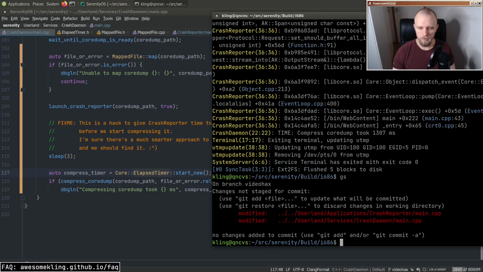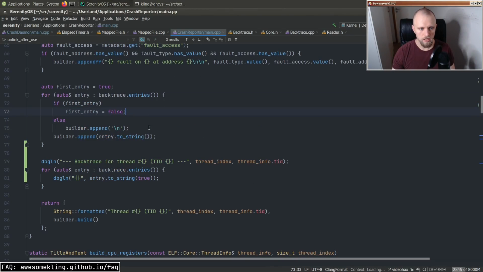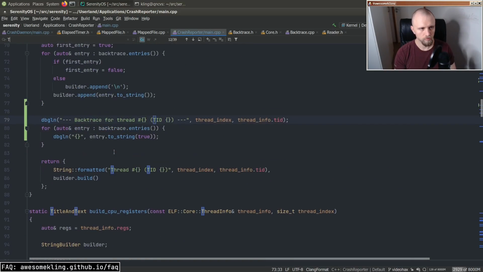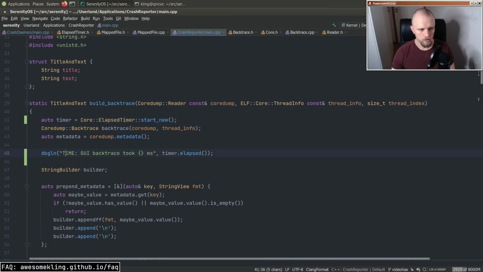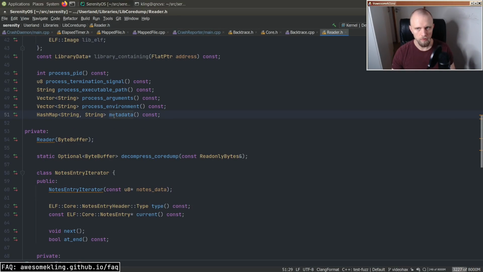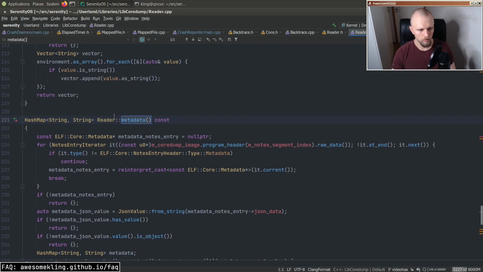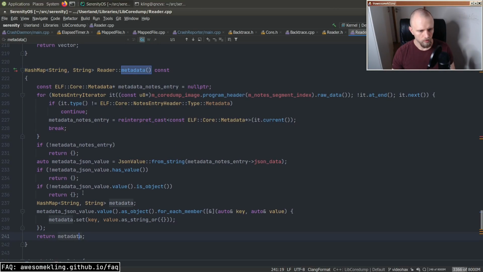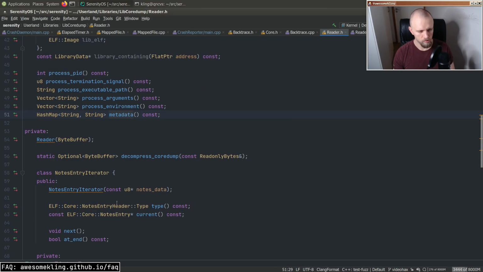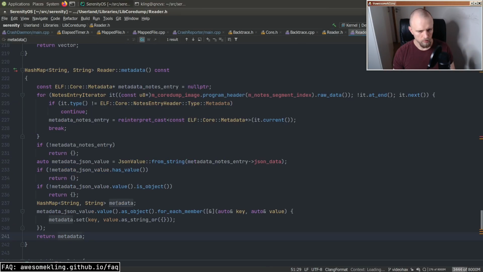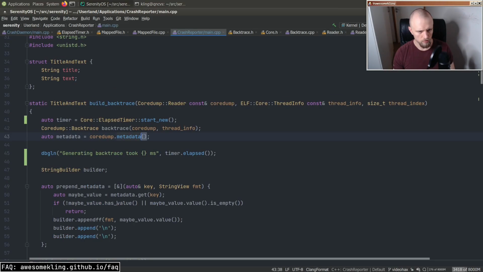And I think at this point we can do a commit. So let me just tweak the thing here. Generating backtrace took, just making sure that the logs look nice. Also, what does this thing return even? Metadata. Is that something that we have to do multiple times?